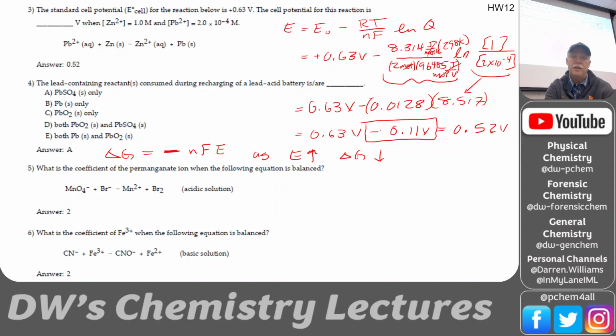Does that make sense? Look here. These are the reactants. We've got very little reactants, and we've got the standard amount of products. So we're already running out of reactants, and so it's less spontaneous. So we're adjusting that voltage down. That's the mental check you want to do: should the cell potential be higher or lower in this situation? It should be lower than 0.63. 0.63 is what you get when all the concentrations are 1 molar. So your Q would be 1, and the log of 1 is 0, and there's no adjustment. If everything in your concentrations is 1, you're going to have a 0 adjustment.